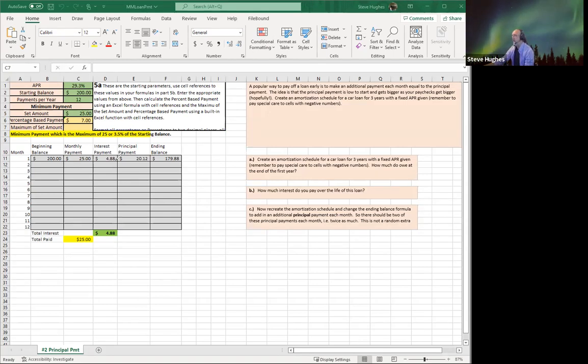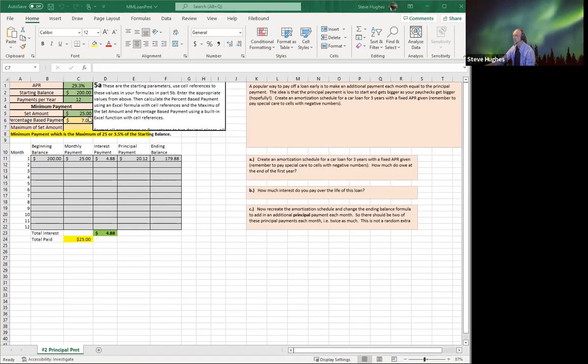I'm going to give you a little setup here. First of all, up here in the APR, we're going to type in the annual percentage rate. That's what APR stands for. Secondly, we're going to enter the balance of our credit card debt. Next, we're going to enter the number of payments per year. And all this is in the green cells right here.